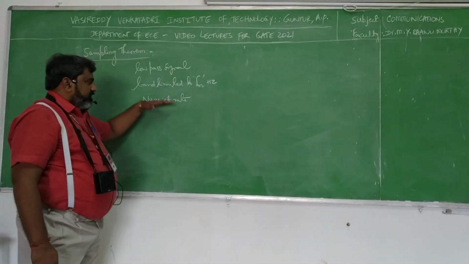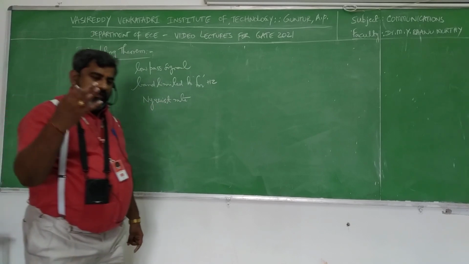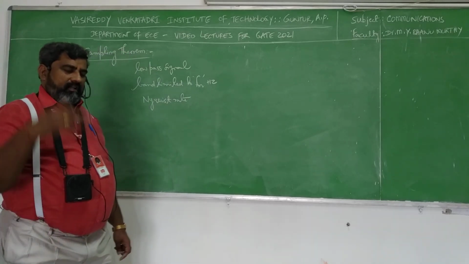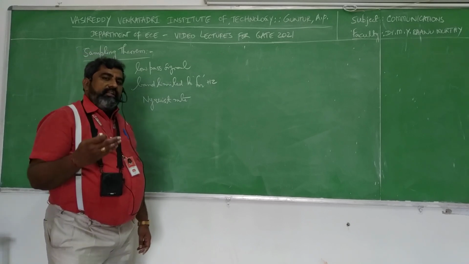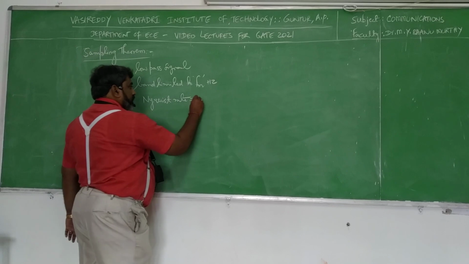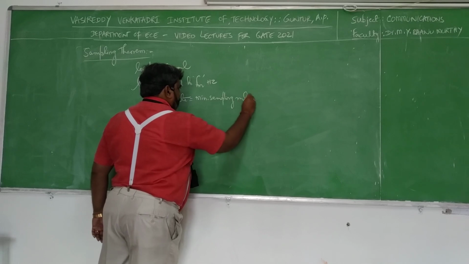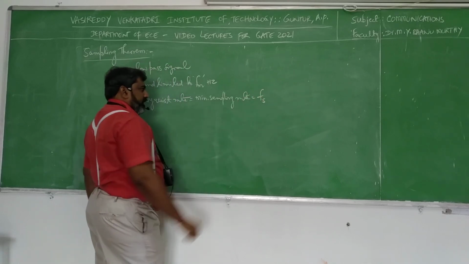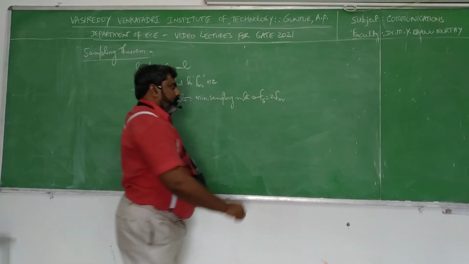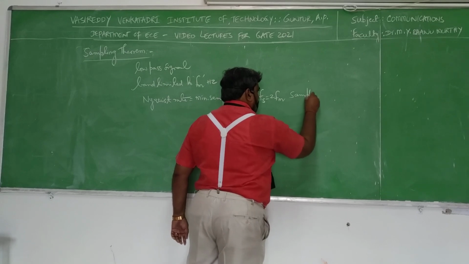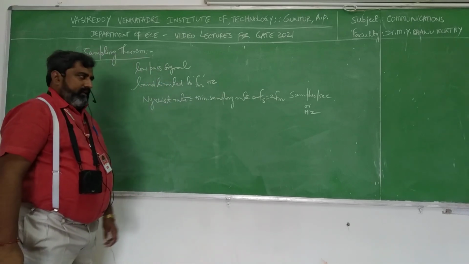Okay. So first I have to understand what is Nyquist rate. Some of you might be telling the condition, but I have asked you what is Nyquist rate, not the condition. So Nyquist rate is the minimum sampling rate. If you denote the sampling rate as Fs, then Fs equal to 2Fm, and the units are samples per second or hertz. So this is Nyquist rate, the minimum sampling rate.